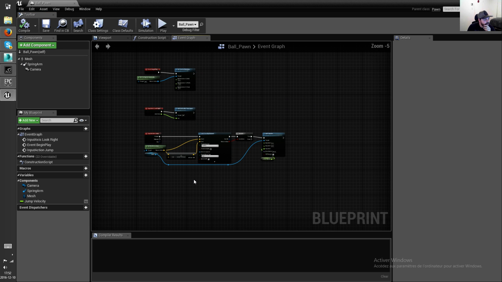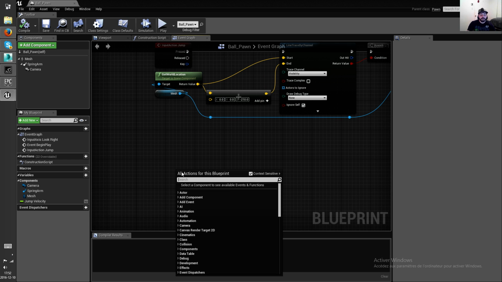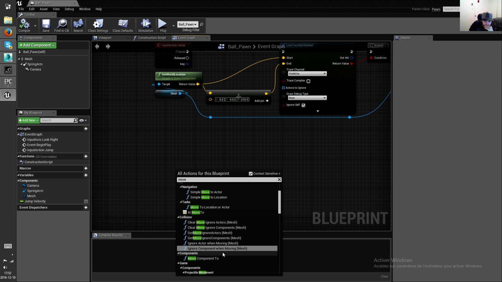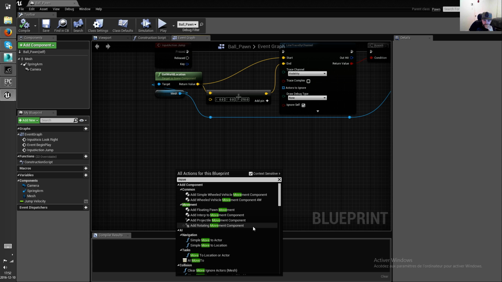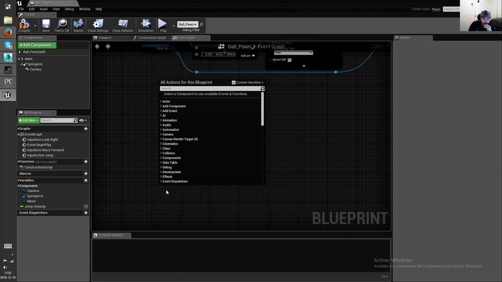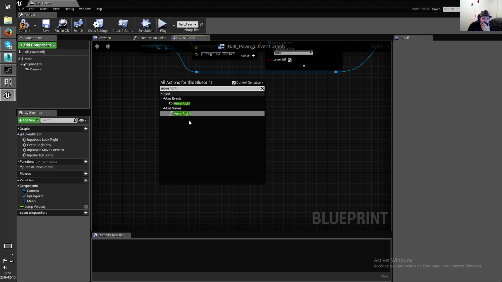Then we actually need to make the ball roll so that we can move around. To do that, we'll need our two move inputs. Move forward. Move right.